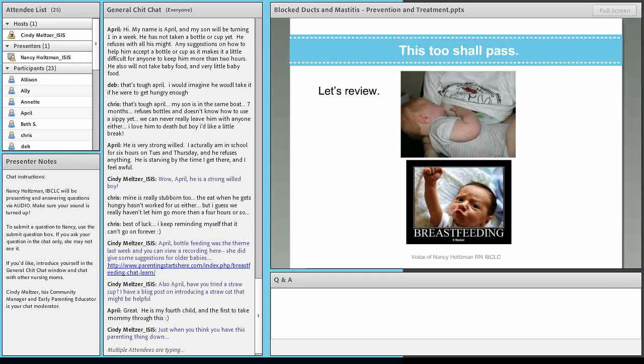And how do you know the blockage is resolving? Instead of feeling firm, it begins to drain a little bit. And you may notice, too, if you have one of those blebs and you clear the bleb or the milk blister and the milk begins to flow from that area, sometimes people will even notice, especially if you're pumping, that's the only time you would see it, a little bit of mucus or stringy milk. People will say, my milk's stringy. That's just because it's been sitting in the breast and liquid water has been absorbed from it. So it's a little bit of irritation and so on. And that too will pass.